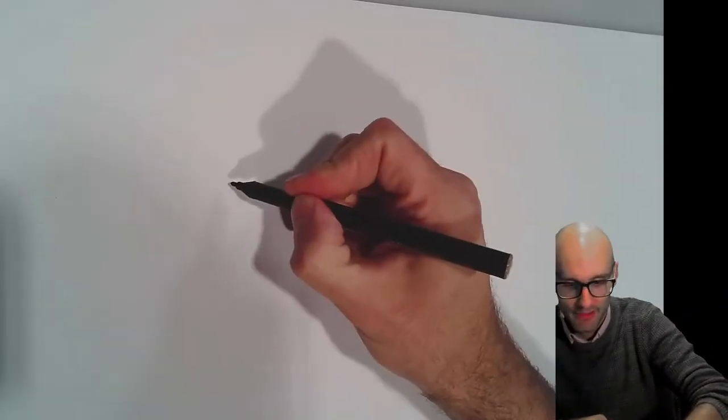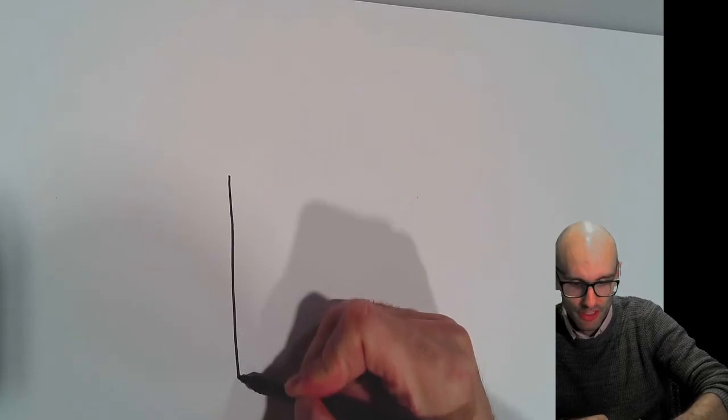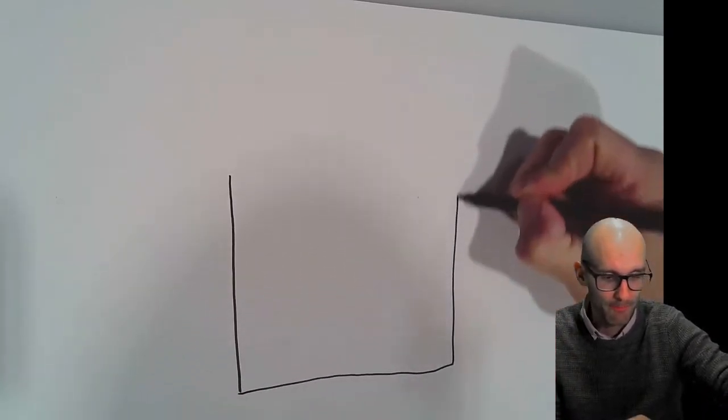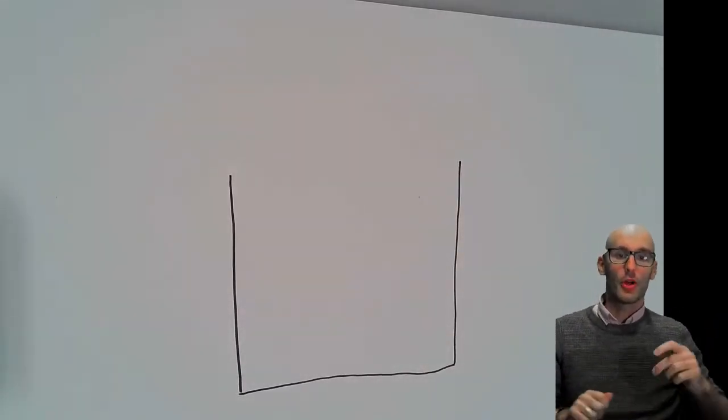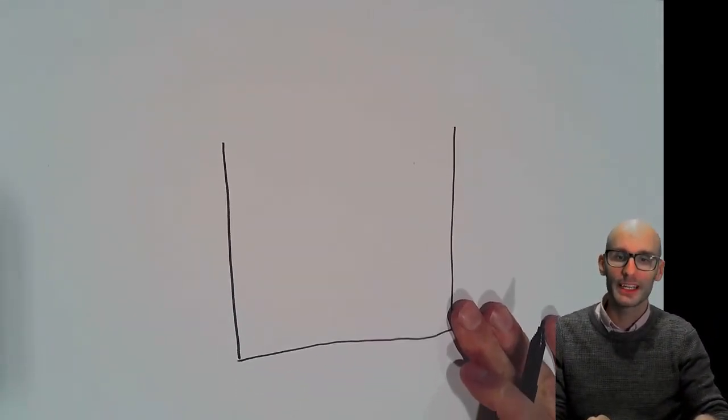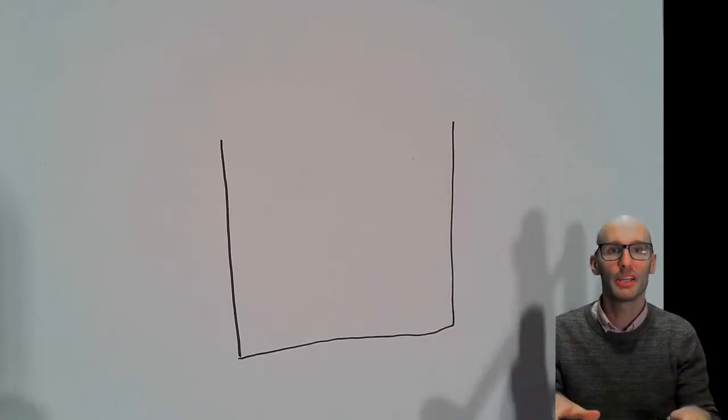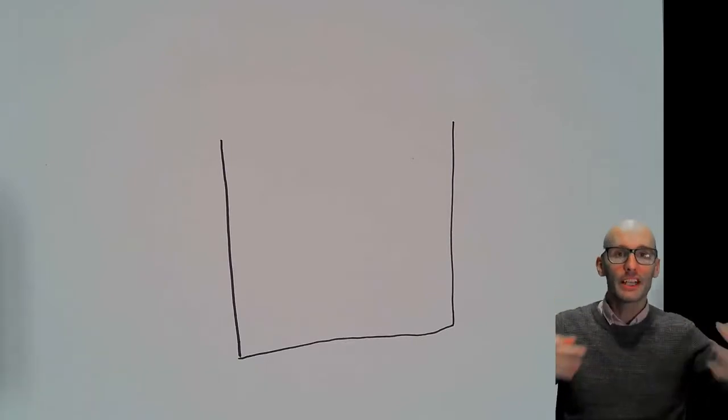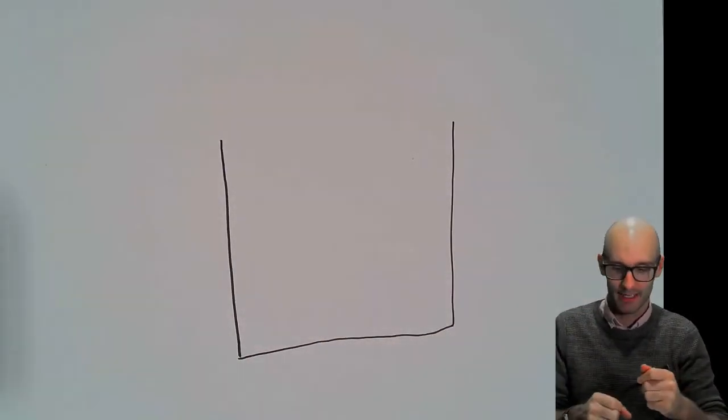So let's jump into it now. The first thing you're going to need is an ELISA plate or a 96 well plate. We're going to look at a well from the 96 well plate from the side. So if I draw it, this is just one well out of 96 wells. Now the first thing that you've got to know is this plastic is special. It's not just regular plastic, this plastic is specially designed to stick to proteins. So whatever solution we put in there, if it contains proteins those proteins are going to come down and stick to the plastic.